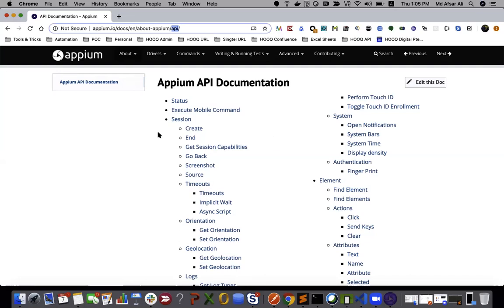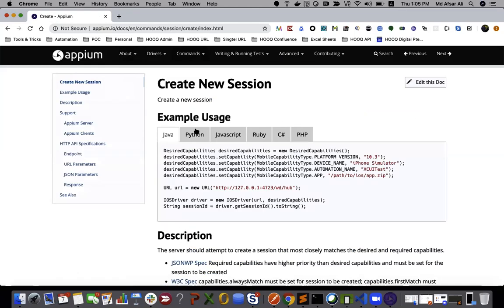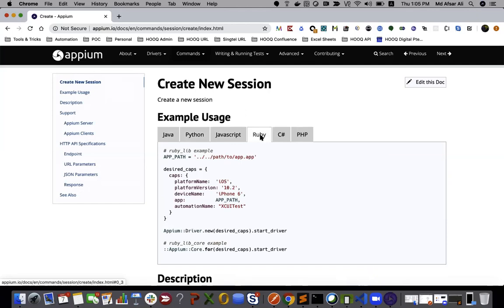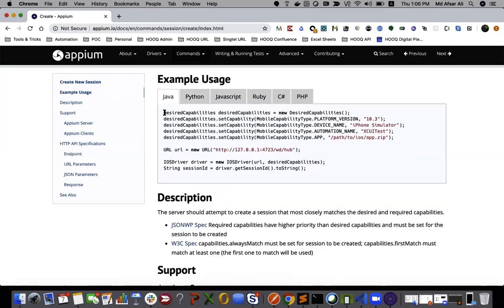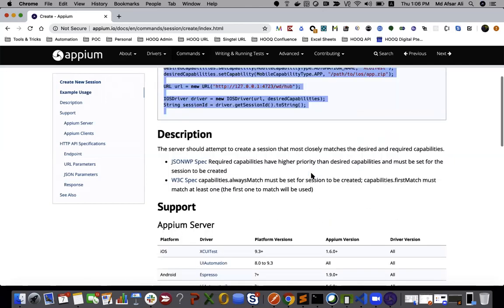All right. So the first one is related to the session that we are concerned about. The first one is create session, right? If I click on that create session, you can see these are the Java, Python, JavaScript language bindings where you can do things like this to create a session. But we are not going to use any programming language.